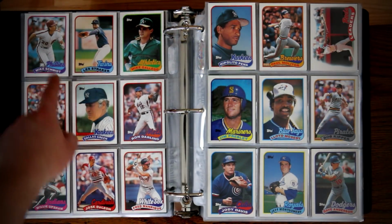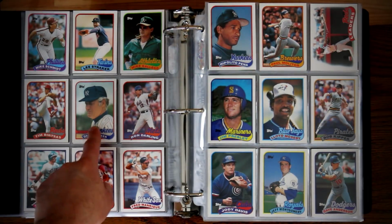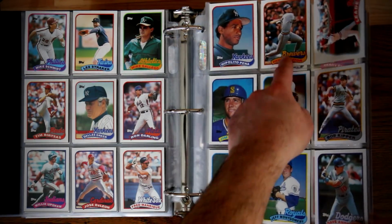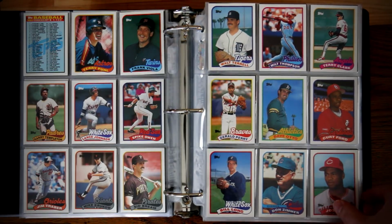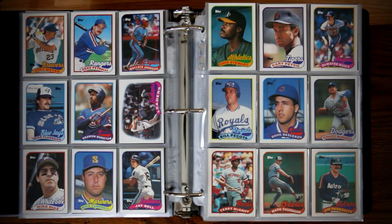Here you go right here with the 89 Mike Schmidt. I had mentioned in a recent video that I did that 89 Schmidt is among my favorite cards of all time. Dallas Green, who passed away about a year ago. Just a major impact on Major League Baseball during the course of his life. Paul Molitor. A lot of big names in here. So, just wanted to share this with you. Don Zimmer, another baseball lifer, and maybe help you get some appreciation for base cards.